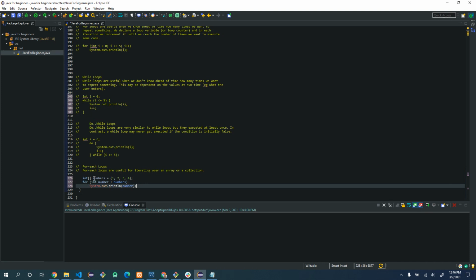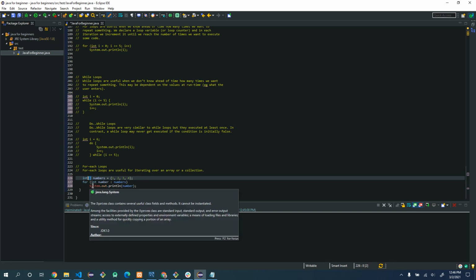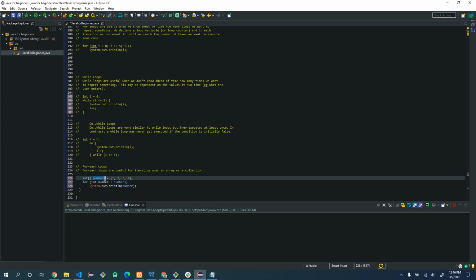So here I'm making an array, and this is the shorthand to make an array. I want to save it as a number, an integer, and this is the square brackets. This is the name, numbers, and this is the value. You put it inside curly brackets. So what happens here is 1 2 3 4. You don't need to make it like this. I will put random so you can see the difference.